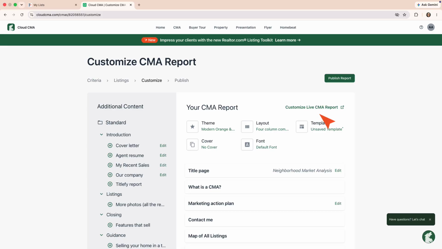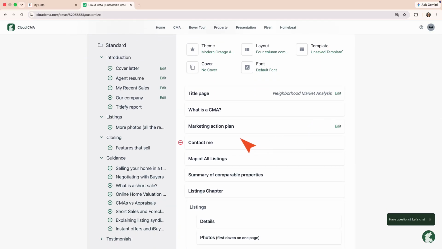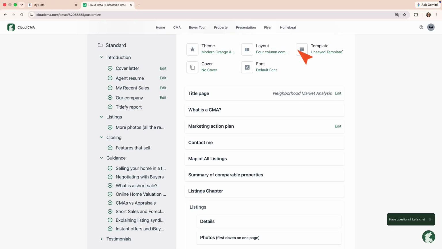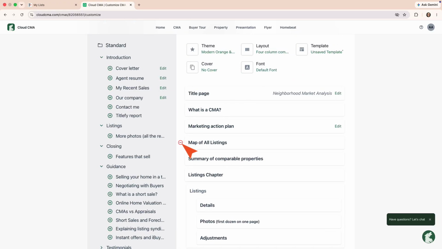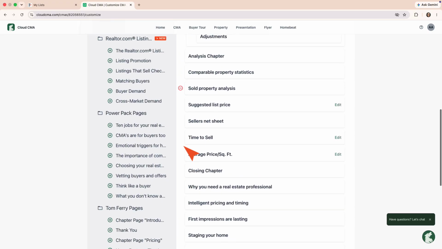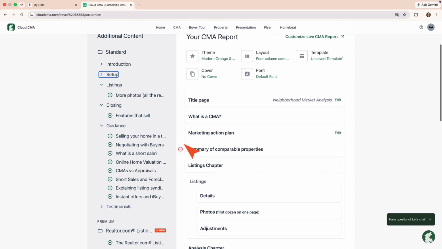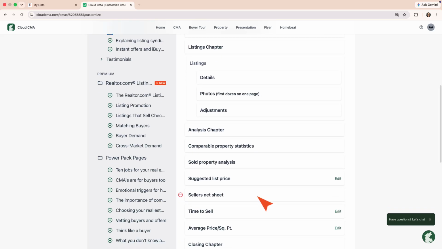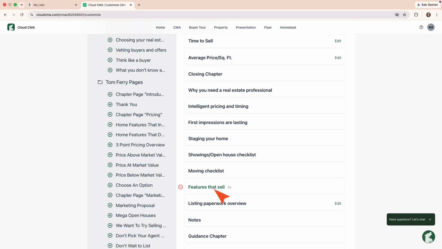As you're scrolling through here and you run across one, actually, I don't think they need this page. They know how to contact me. Get rid of it by clicking that red minus sign. You can go through and do that for all the pages that you want to remove. Did you know you can actually add pages to your report too? You can go to the table of contents on the left-hand side, open up any of the pages, and simply hit that add button to add that page to your report.